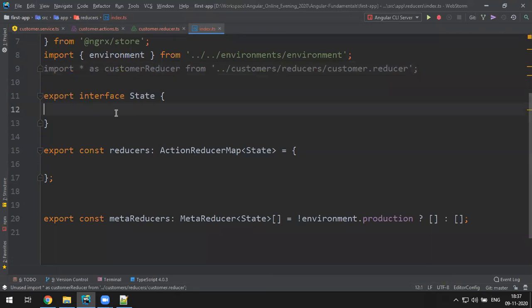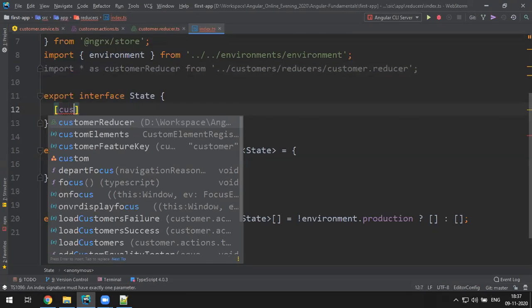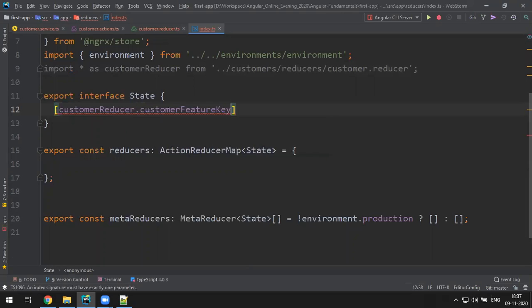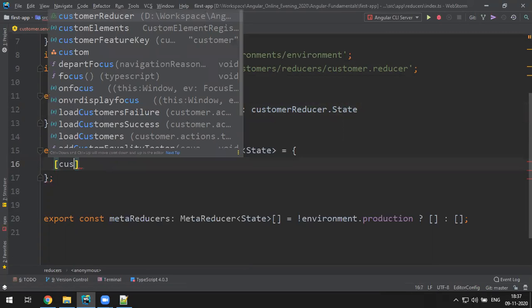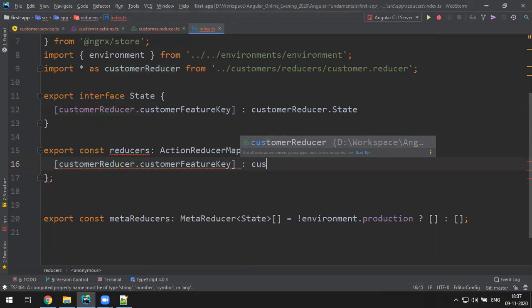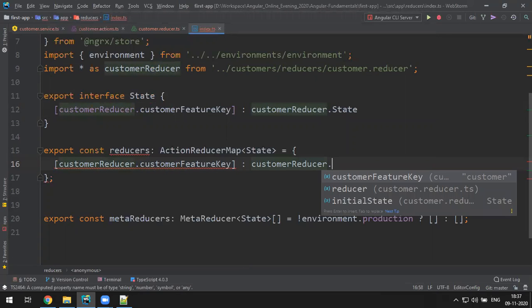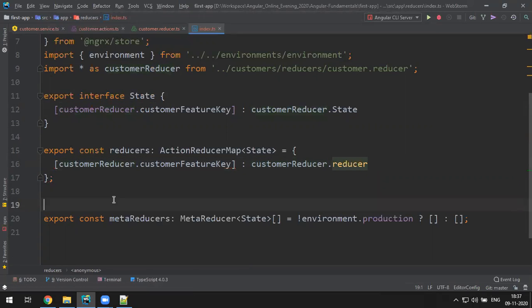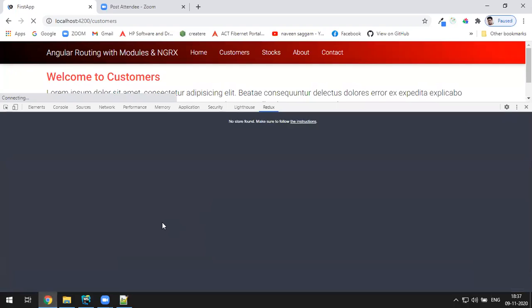Here you have to configure the key and state. Customer reducer dot customer feature key, value will be customer reducer dot state. And here, customer reducer dot customer feature key, value will be customer reducer dot reducer. Done. Once you have configured the reducer, please check your state now.